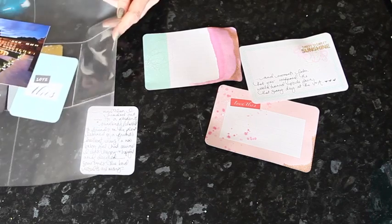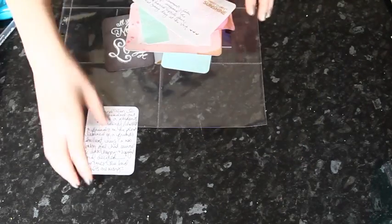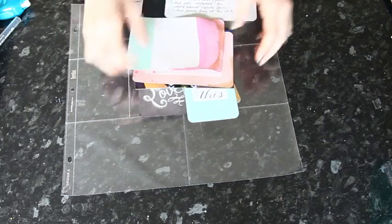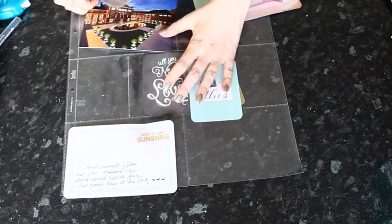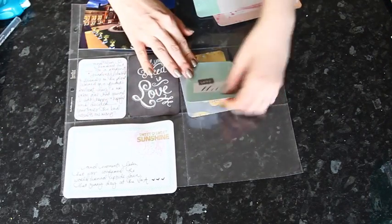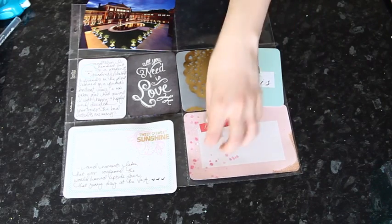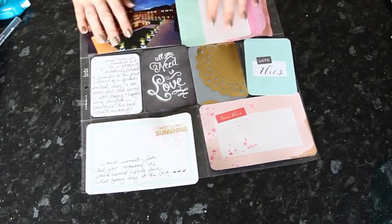So now I'm starting to have everything I need to get everything starting to look very, very real. So this one was down there. And I know I'm going to have some fun with embellishment there and on this one, and I need to work out what's going to happen on that card there.